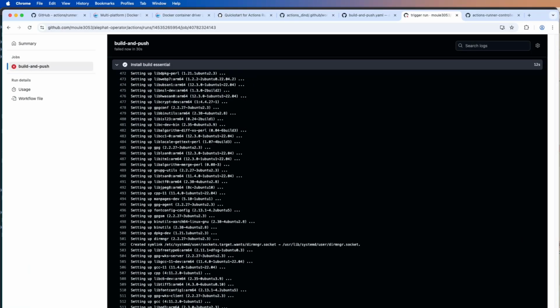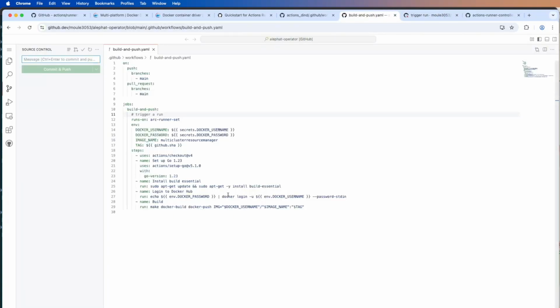So if you look closer, you see that the build has failed. And the reason is because the workflow could not build a Docker image. Now, this is because the Actions Runner image that is provided by the Actions Runner controller project does not have a Docker daemon in it. So if in your workflow, like mine, you have Docker build commands, you need to provide the runner with a Docker daemon.